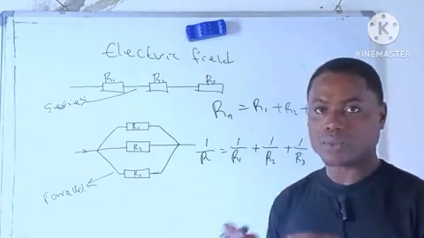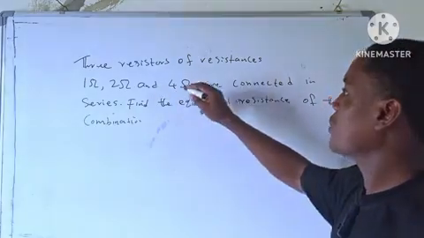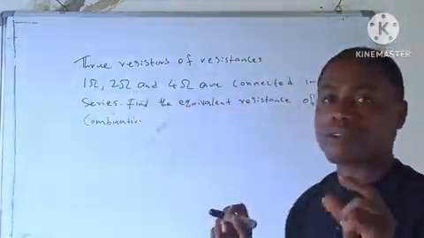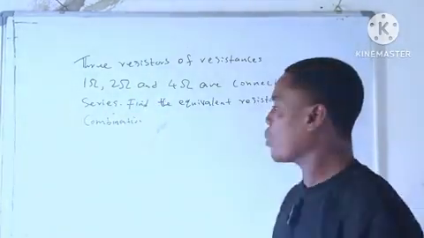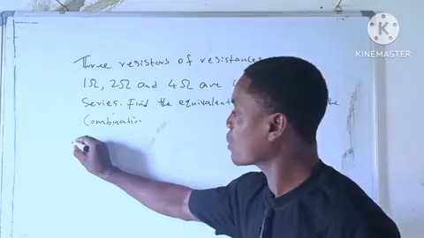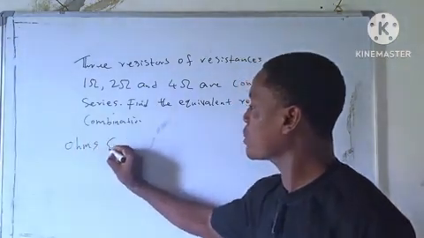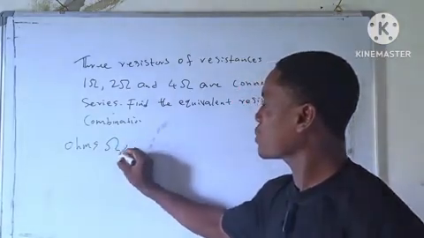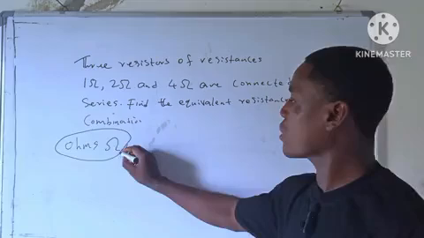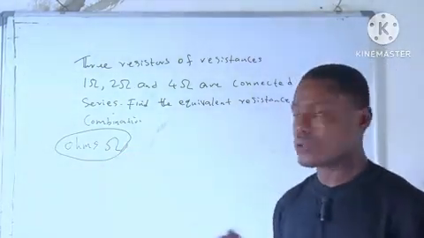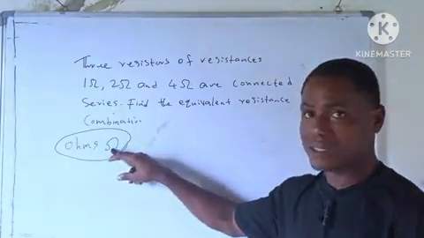From this understanding, let's solve some examples so you will understand how to apply them when you see it in the exam. Okay, 3 resistors of resistance 1 ohm. Please, I forgot, the unit for resistance is ohm. Okay, ohms, and the symbol is in this form. Are you getting it? So this is the unit of resistance, ohms, and this is the symbol.